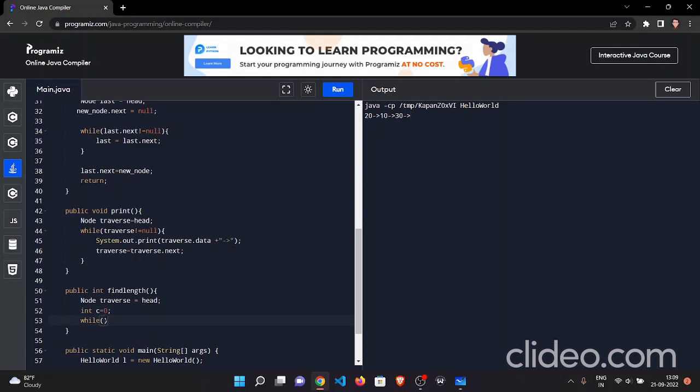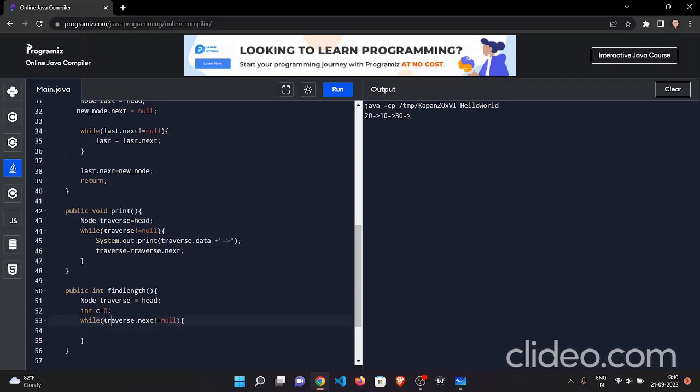But first we're gonna increment that counter every time it reaches the second node, third node, fourth node, whatever it is. Every time it jumps to a new node, the counter will increase by 1. And at the end of the list, the while loop will understand, like traverse dot next not equals to null, somewhat like this.